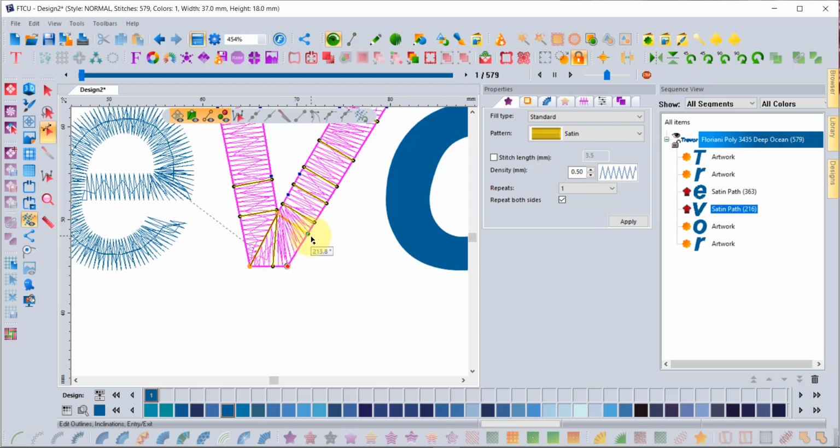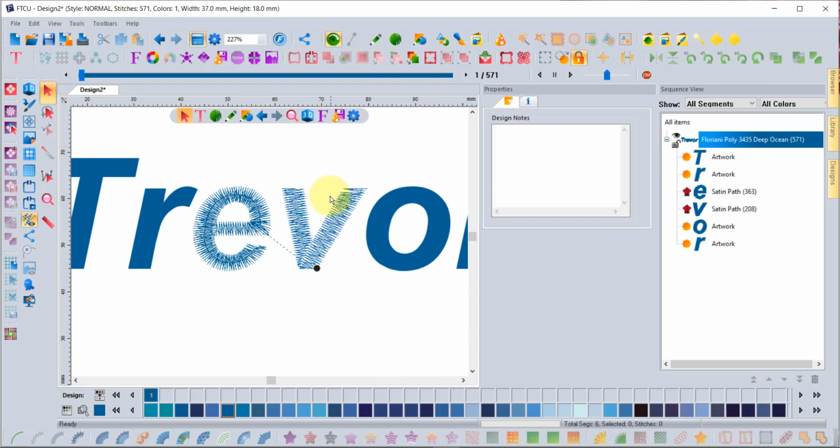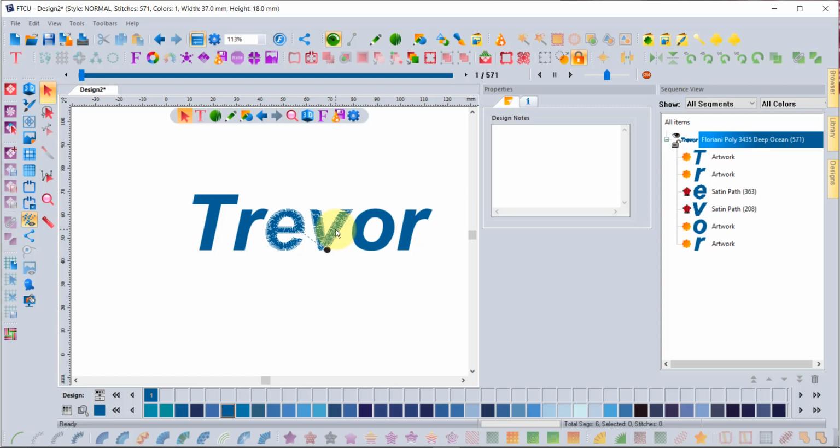And so now I could make it so that I have two sides to the letter V. And so mainly understand that when you allow the software to generate the stitches, you do still have that ability to make the edits. Now, another way that you can use the TrueType fonts is through the actual text tools.